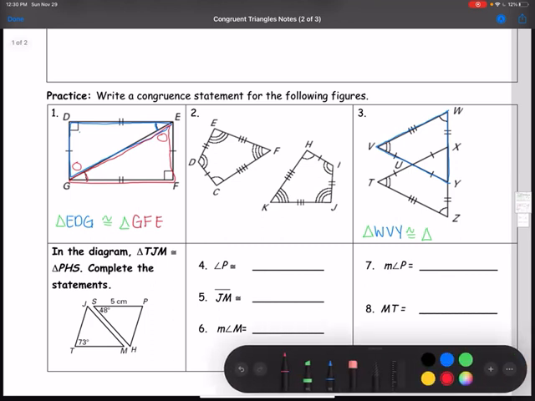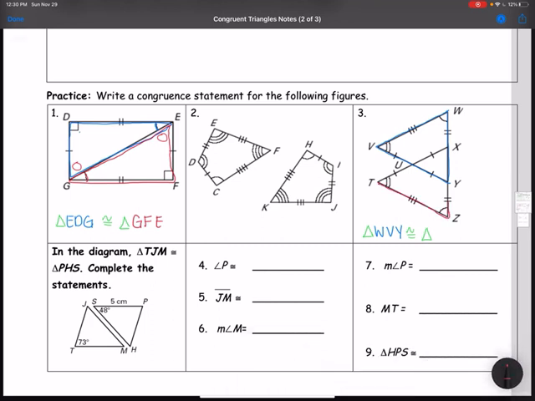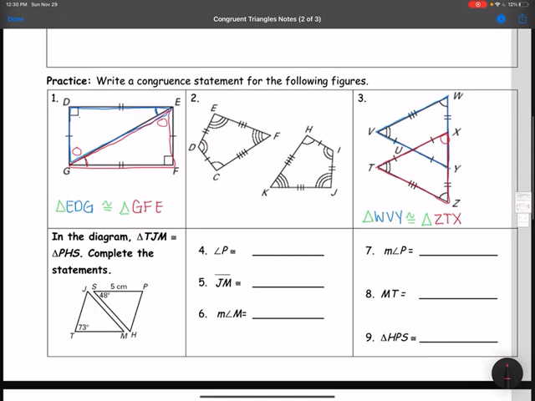And if we look at the second triangle with similar markings, the angle with 1 was Z, the angle with 2 is T, and the unmarked one is angle X. So again, we just have to go in the same order that we did with the first triangle.